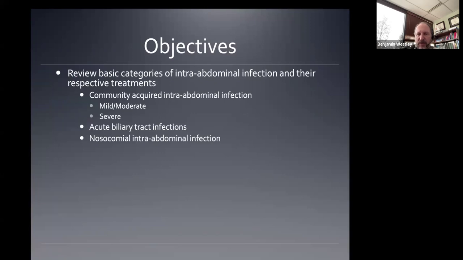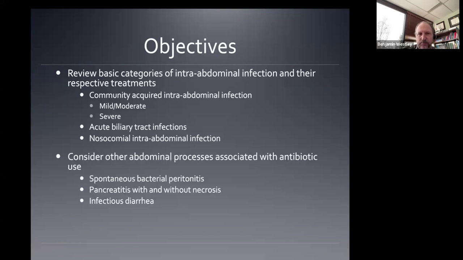There are also acute biliary tract infections such as cholecystitis or cholangitis, and then there are nosocomial intra-abdominal infections, usually after surgeries of some sort. These are more common than we'd like them to be, as infectious disease doctors can attest. When hospitals were shut down at the beginning of COVID in 2020, suddenly we didn't have a lot of work to do because all elective surgeries were canceled. So this comes up quite a lot.